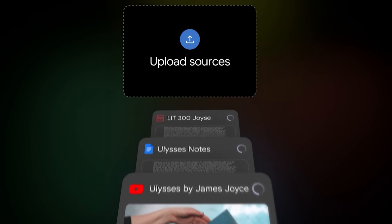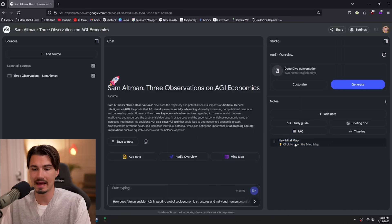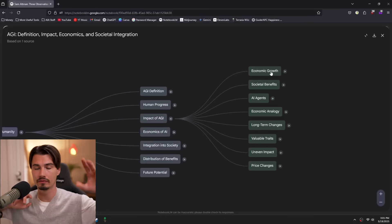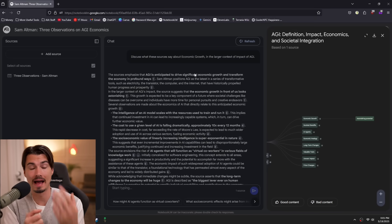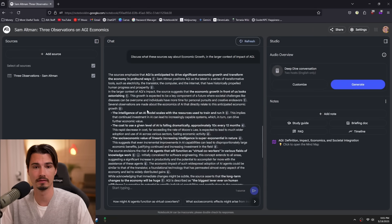Google has been shipping recently and I'm here for it — they're really stepping up their AI game. There's also a new feature in Notebook LLM that I've seen in other apps but think is really nice to have here. Usually you drop dozens of sources into Notebook LLM and then chat with them or generate podcasts. Now they've added another thing you can do: visualize them in a mind map. Just with the click of a button, you can keep expanding it and see how different ideas relate to each other — super useful if you add a lot of data. It's not available in any of the major LLM platforms like GPT, Gemini, or Claude right now.